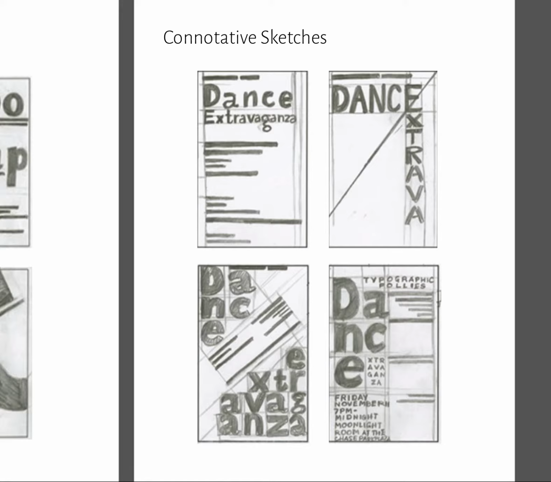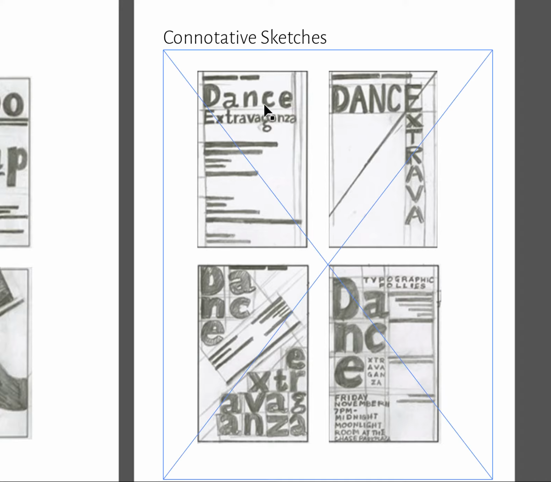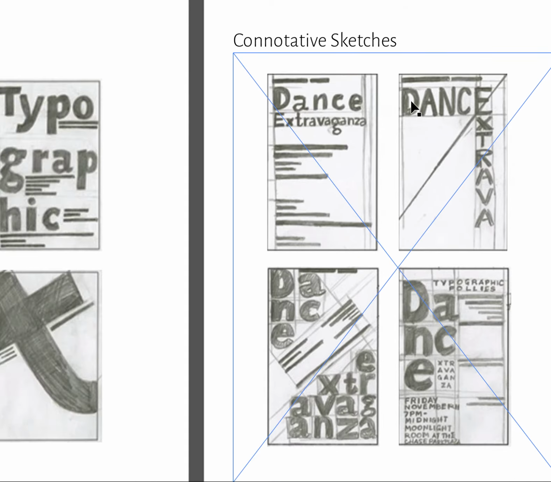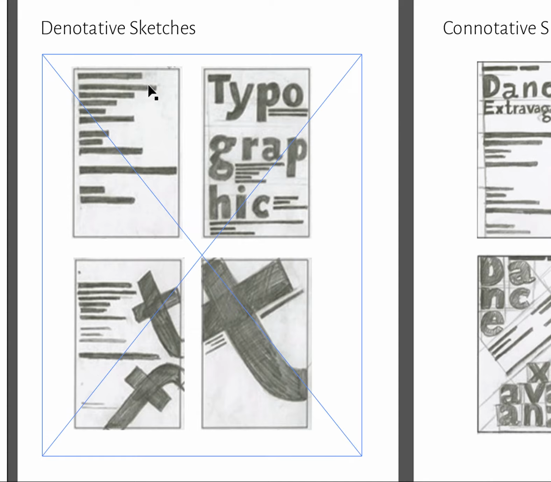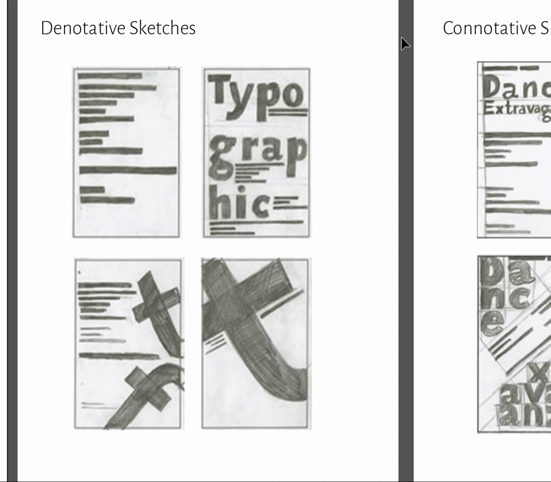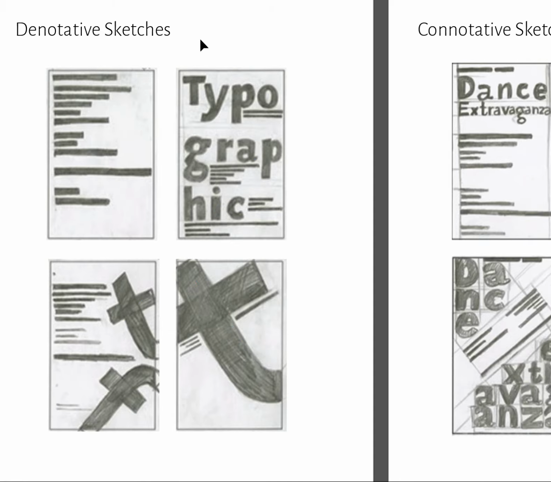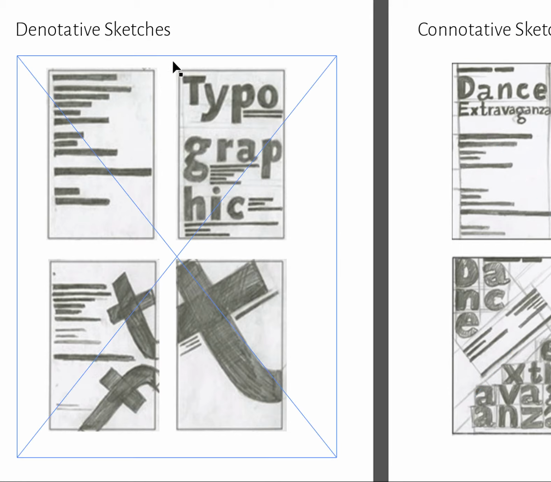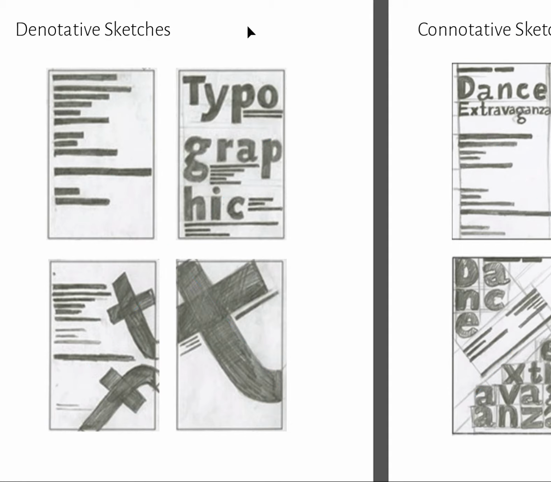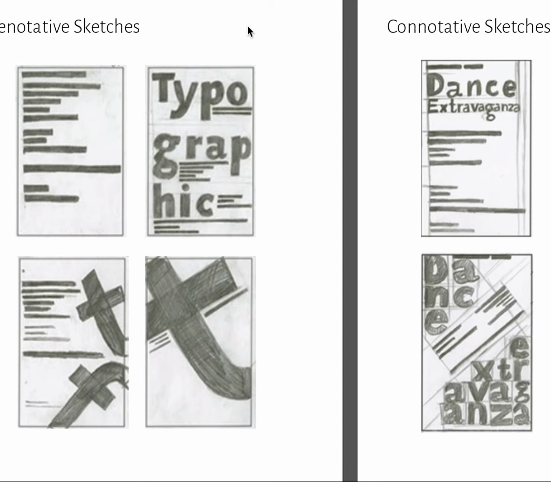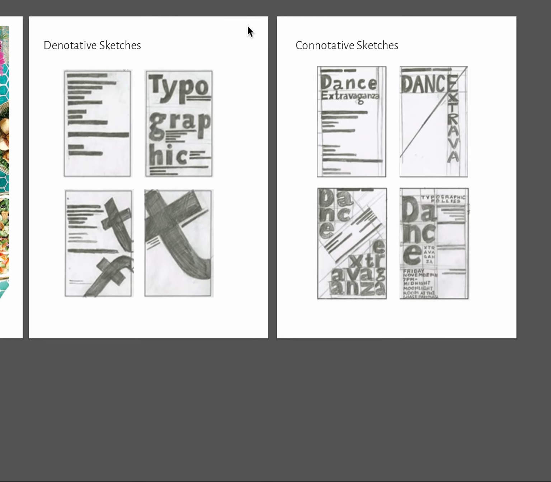So if we're doing something like, say, something with habanero sauce, so there's a certain kind of spice to our recipe. Let's see what that looks like in type, like expressive type. Really try to push the emotional side of the type. And let's then see what it looks like in denotative form. So try to balance it out between the two, where you have the expressive meaning and the functional typographic structure of your layout. So this is going to be your assignment right here.